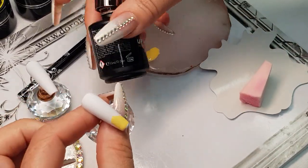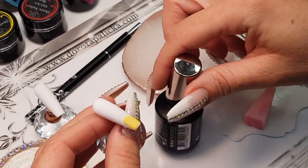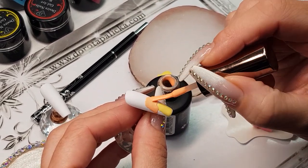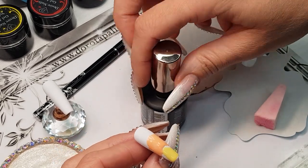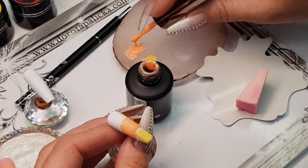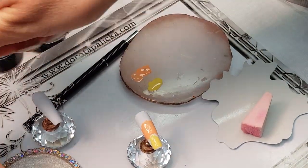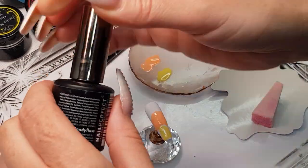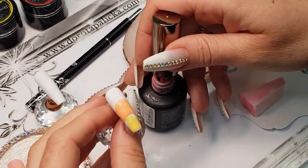Then the orange, and I love this one, my new favorite, you guys know, is 234. And then drop on my mixing palette. And from the previous colors, 178 candy floss. That's just like a wee pink color.